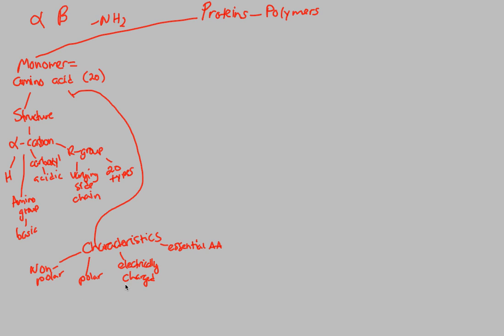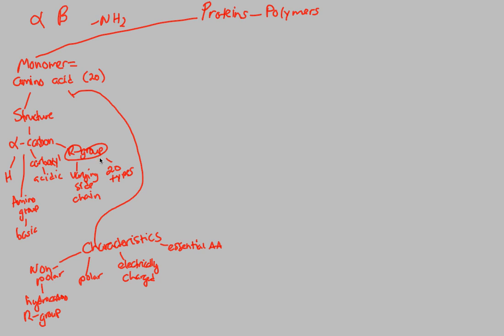So some are nonpolar, some are polar. How is that possible? It's of course possible because of, guess who? These R groups. These R groups allow it to be polar or nonpolar dependent on the R group itself. So think of something that we've covered that's nonpolar. What's nonpolar? A hydrocarbon. So a hydrocarbon R group, let's write that down as hydrocarbon R group, will be a nonpolar amino acid because the R group denotes what amino acid we have.